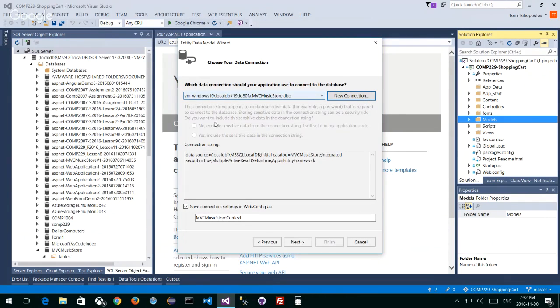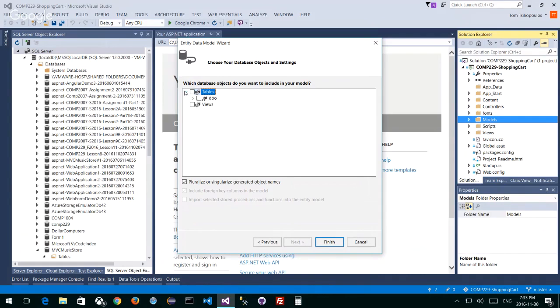Now, after this, it's going to ask me, it's going to show me this, and I want to make this Music Store, MVC Music Store connection. These are all things that are very important because this is exactly how we made the other one, right? Click Next. And now I have a choice of choosing tables. Okay, I don't care about my security pieces. Who cares about that? But I do care about this. I'll choose everything because they're all related. That's why it's important. Cart, genre, order, and order detail. Those things I definitely want to choose, right? And press Finish.